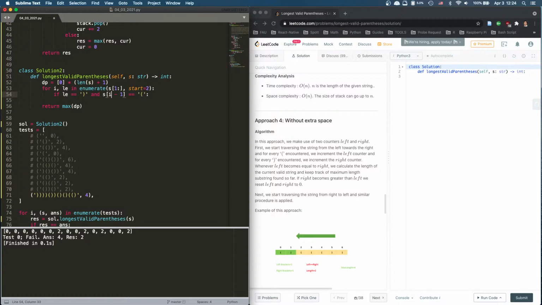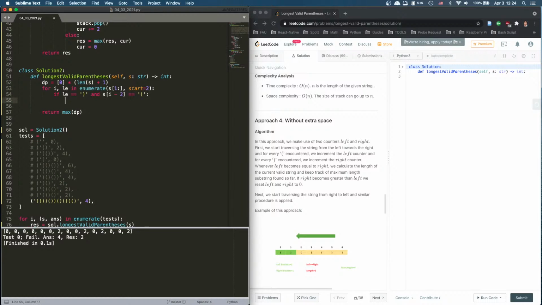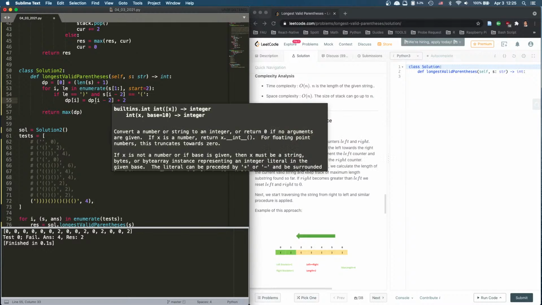And s[i - 2] is equal to this, then dp[i] equals dp[i - 2] plus 2. So at the end it's going to be plus 2, so I'm going to dp[i - 2], right? dp[i - 2].